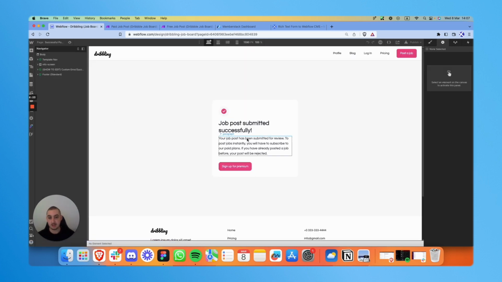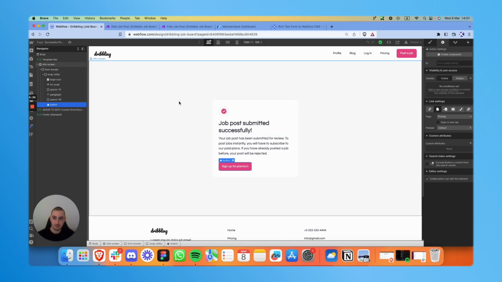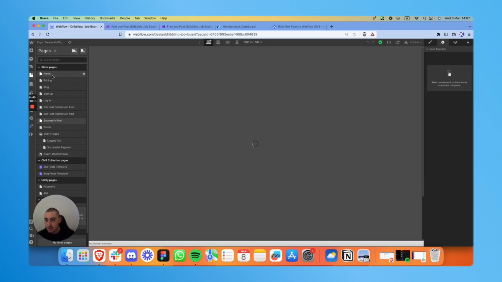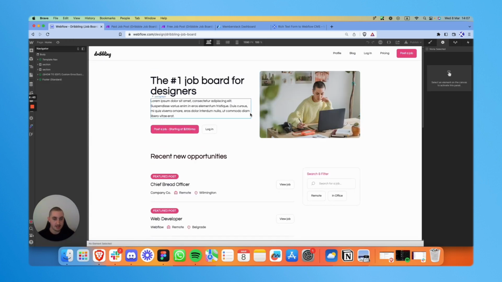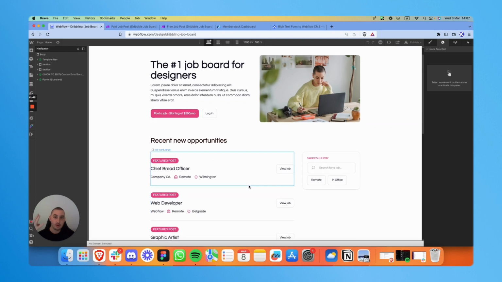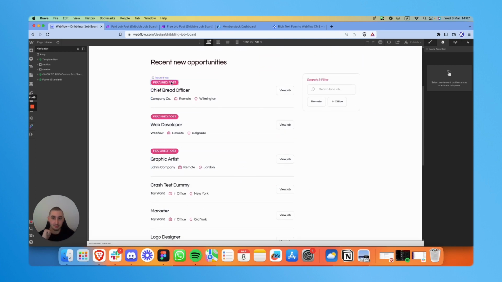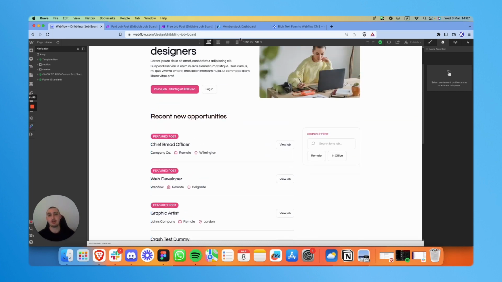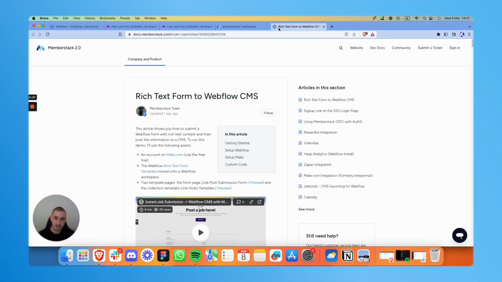And this is basically an upsell. It's saying you've submitted it successfully. This is what's happening. Sign up for premium if you've already made a job post or if you want it to happen instantly. So this, of course, goes back to the pricing page, and we have that set up. So with that, with everything installed, as I just described, which should not take too long at all, you will then have your 3-tiered system, everything set up, featured posts, everything that you need to have this level of pricing on your job board. So hopefully this helps. Again, make sure to check this out because a lot of this tutorial rides on this one, which we've already made.